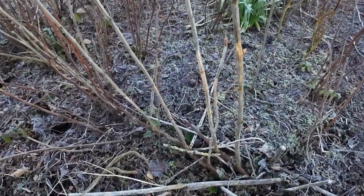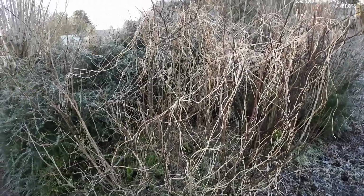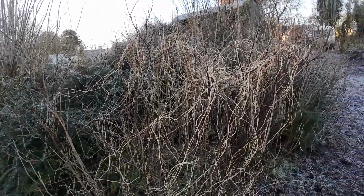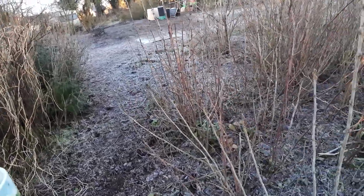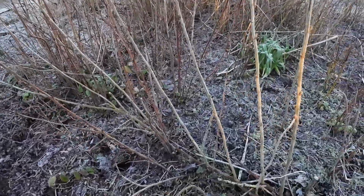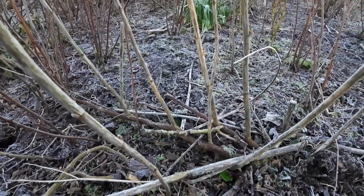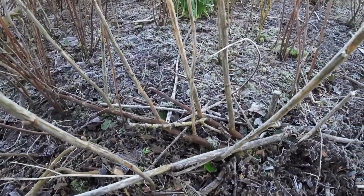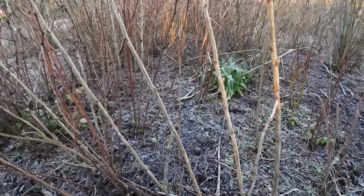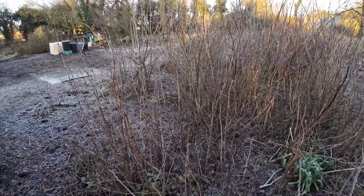Can you believe it? A bird ate a seed from somewhere around here, probably from the edges of the garden, from where I actually planted the berry bushes some 7 or 8 years ago. And about 3 years ago or so, a bird simply ate a berry and pooped out a seed right here. And this is what it turned into, a new blackcurrant variety. And we'll see what it turns into.